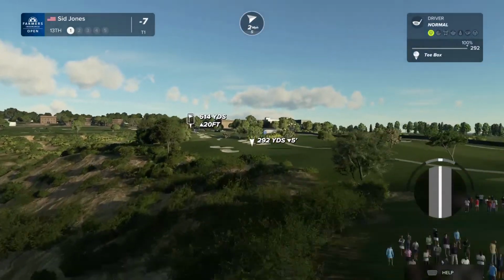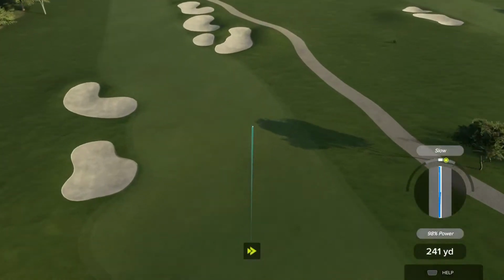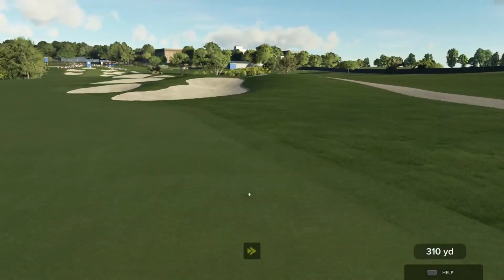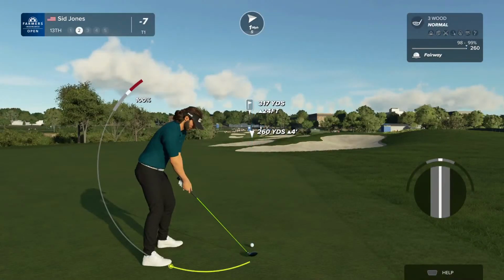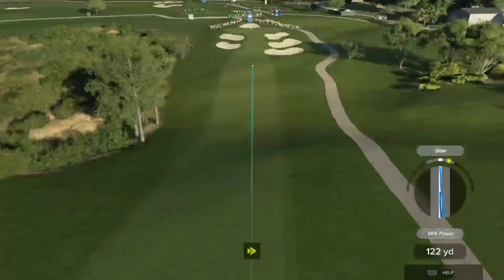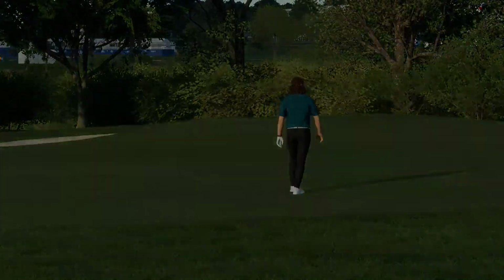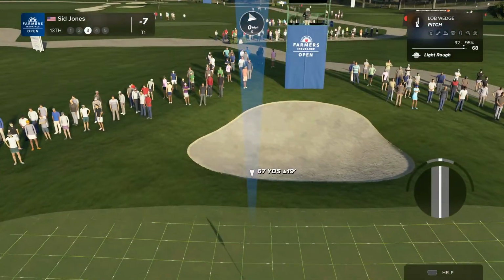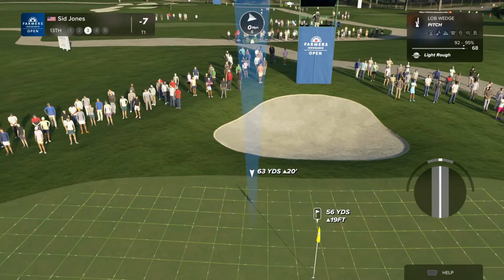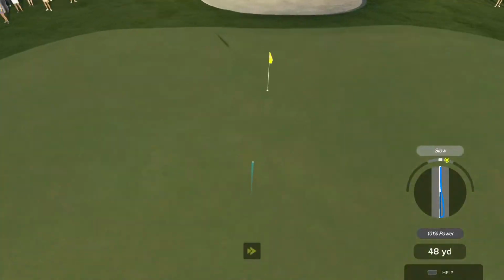This hole is a par 5. This is one of the most interesting par 5s you'll ever play. If you hit a good tee shot, find the fairway, and you have the opportunity to reach, then happy days. But if you don't find the fairway or can't reach, now you've got to lay up into a low area where you're going to have a third shot that's absolutely blind. This third shot could be one of the most difficult third shots on the PGA Tour, bar none.